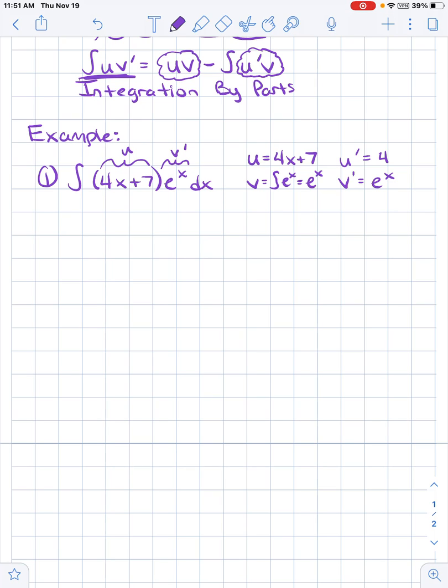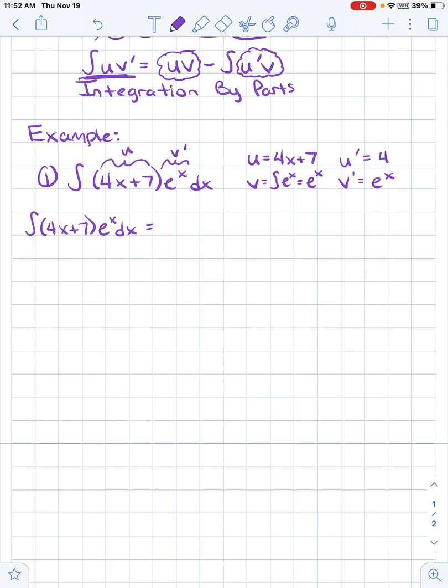Okay, let's rewrite this. Now, when you rewrite a problem with integration by parts, always start with rewriting the original equation. And trust me on this, you'll see an example where this is going to come in handy. So always start by rewriting the original integrand. And now I'm going to break it down working backward from the product rule.